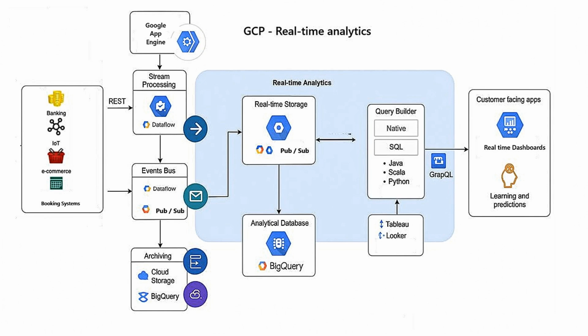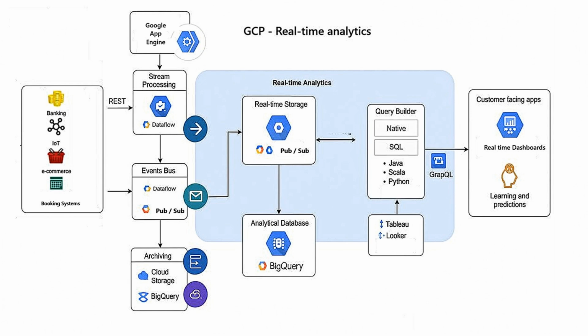And that's the payoff, right? You use that instant data to power app features, update dashboards live, or maybe feed machine learning models that predict things based on what's happening now. Allows for really proactive decisions. Totally. Data-driven actions based on the present moment. And there's one more piece shown, archiving. Sending data off to cloud storage, maybe also keeping it long-term in BigQuery. Right. People sometimes forget this bit in real-time discussions. Oh, absolutely crucial. For compliance, looking back at deep history, maybe retraining ML models later. It completes the data lifecycle picture.